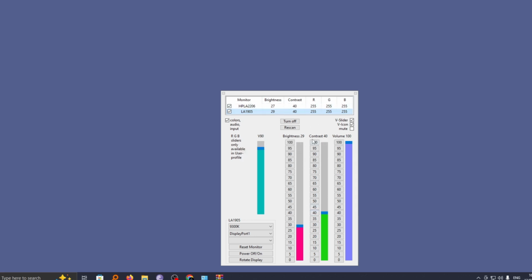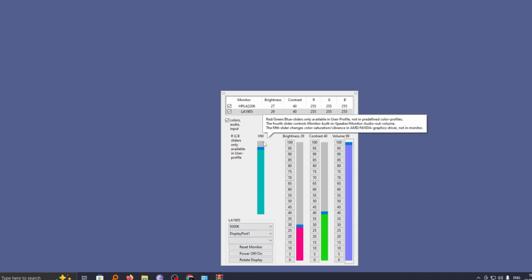For instance, should I want to adjust the contrast of my monitor, just go ahead and adjust this bar to a level that you feel you are comfortable with. And you can see the more I click on it, it will adjust it to the upper, and if I click downward, it will go ahead and reduce it. So I'll reduce it to 40, and here we go. Also, the volume, you can reduce it or you can also increase it depending on the level that you are comfortable with. So you can also go ahead and turn off or on your display straight from here.